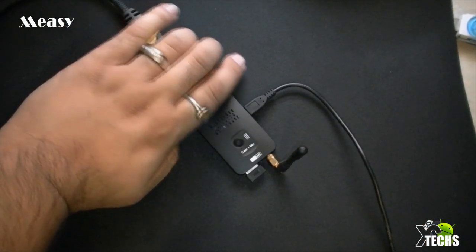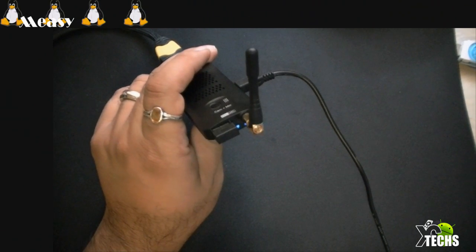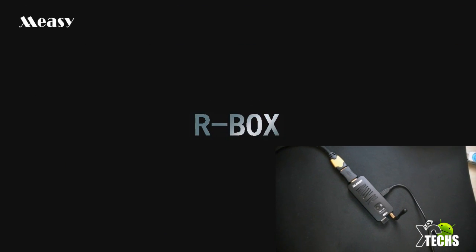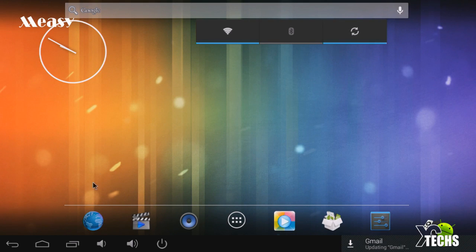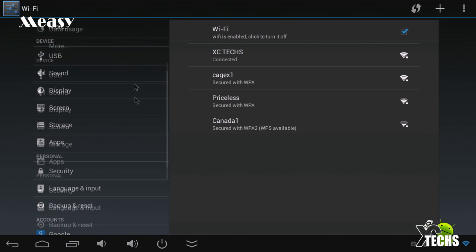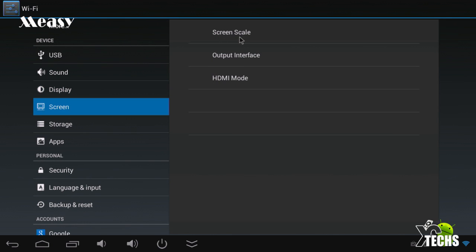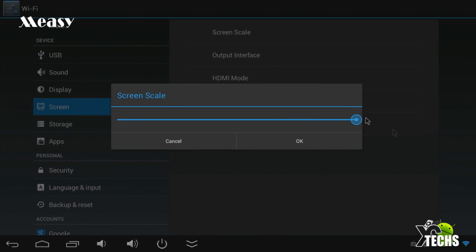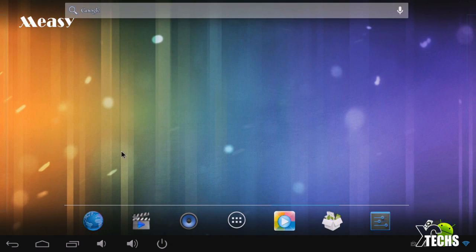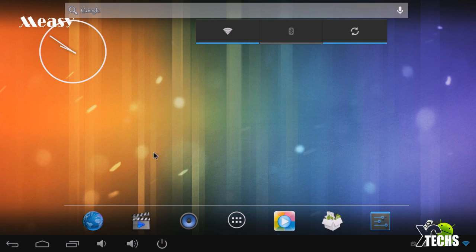Once you connect it and power it up, there will be a little LED on the back. On the screen you're going to see the little penguins first and then it will say our box. After it boots in, this is what you're going to see. Make sure your keyboard is already connected. To fix things and go into settings, you can go to Wi-Fi, turn it on — I already did and it's already connected. I'd suggest going to Screen and then Screen Scale and bringing it all the way to the top so it's not zoomed out. Click OK to get out, and if you want to install other apps you can do that too.